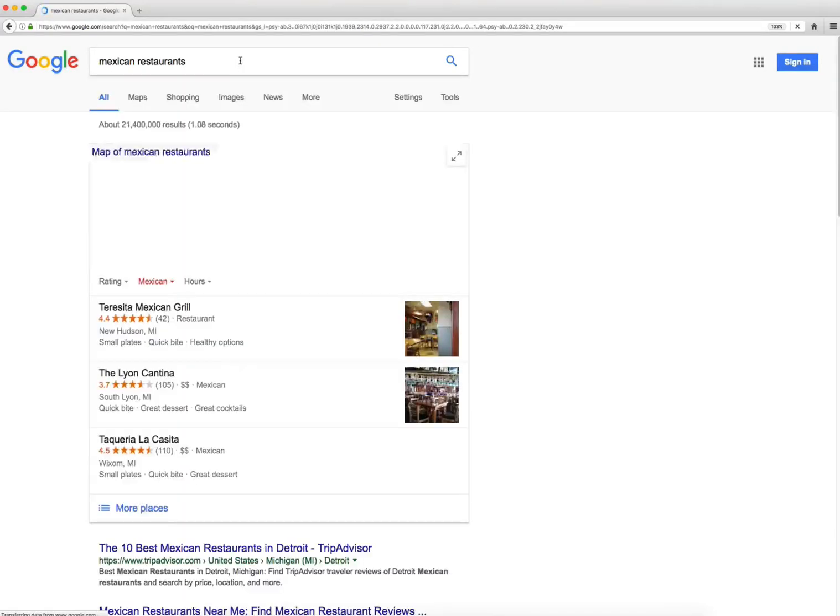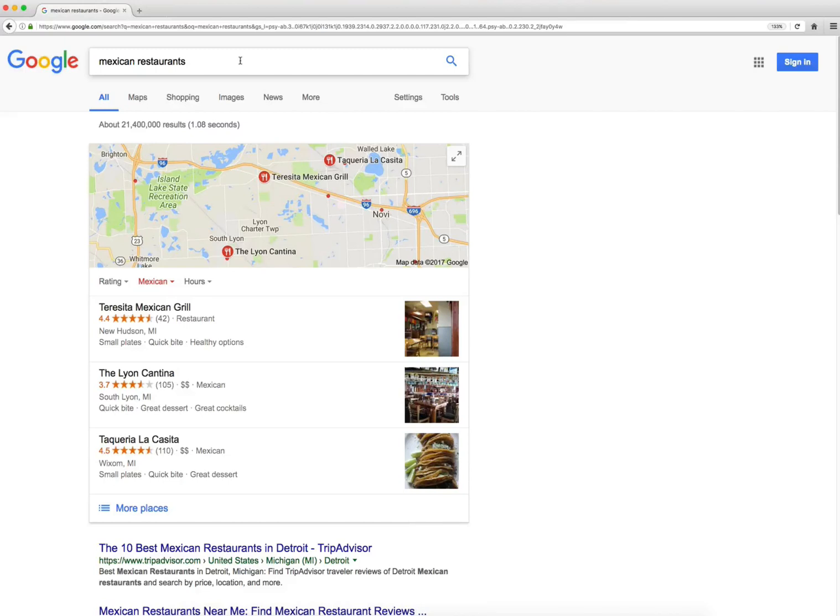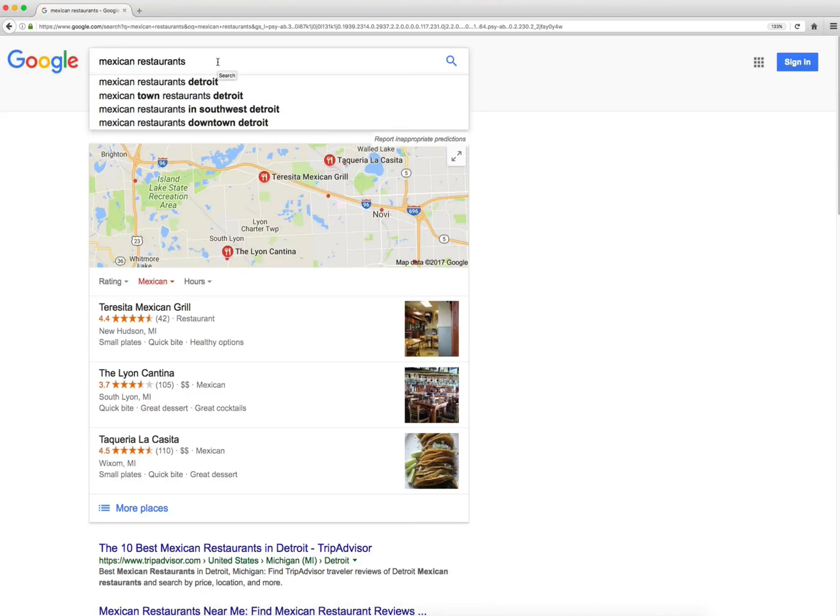Okay, Mexican restaurants. This is also pulling knowledge panel data, but this one is now pulling the local version of it. So this is when I have something more generic. And instead of showing me just one brand, it is showing me a number of different listings, right? Also, this is showing like local listings, as we see there. Since I did not put in my geographical location, it is automatically pulling those listings that are close to me.